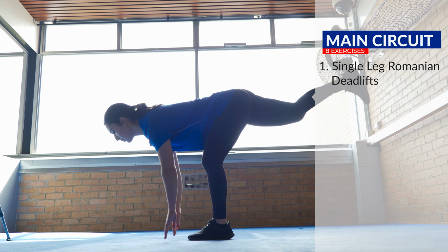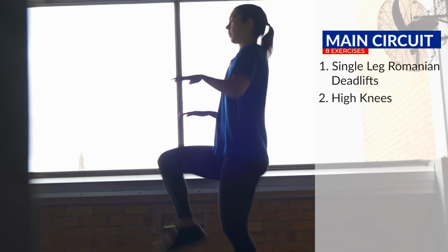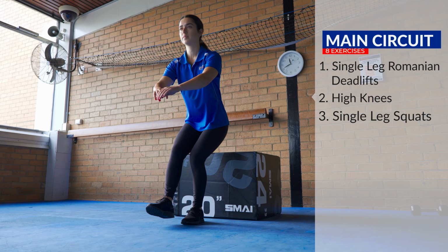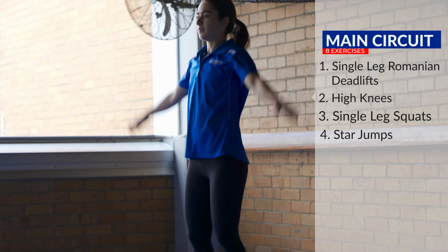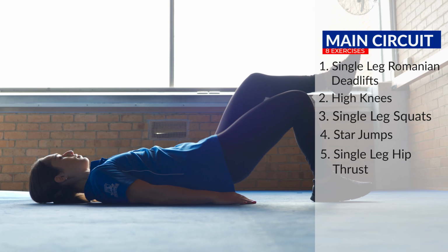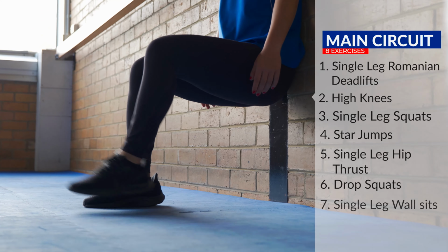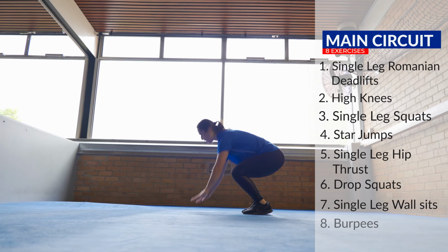The exercises we'll be going through are single leg Romanian deadlifts, high knees, single leg squats, star jumps, single leg hip thrusts, drop squats, single leg wall sits, and burpees. Okay, let's get started.